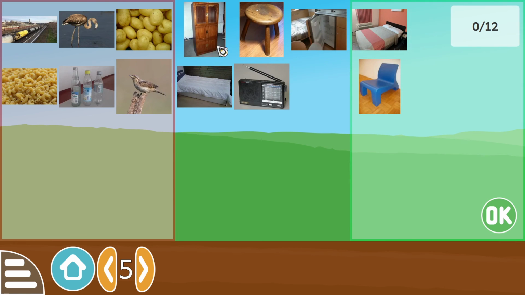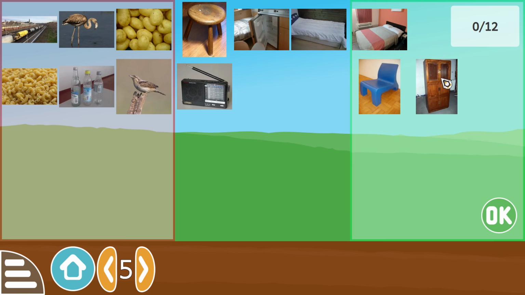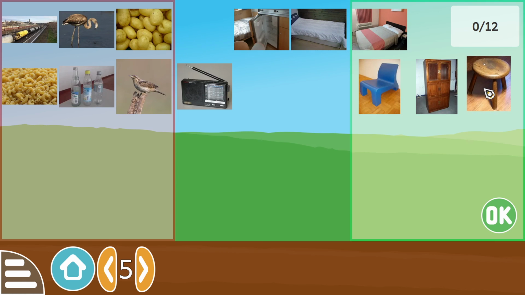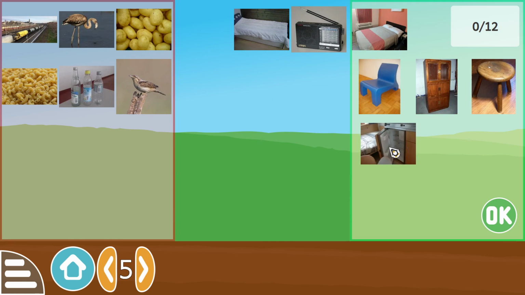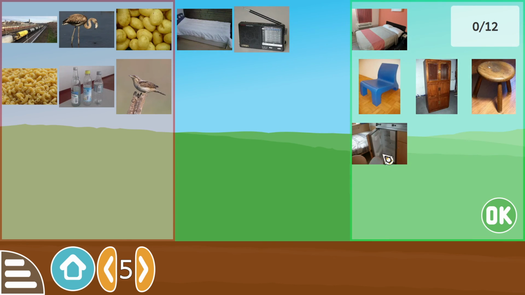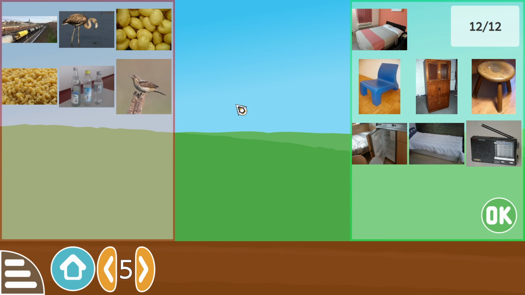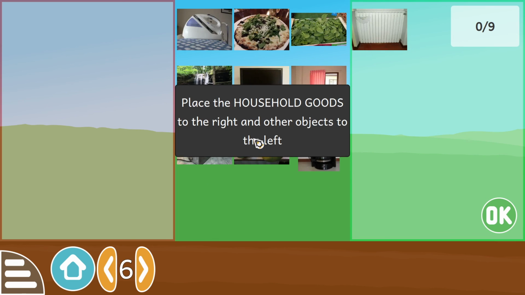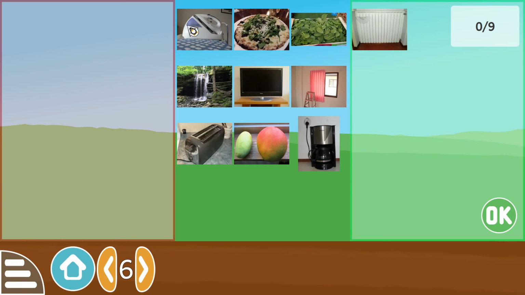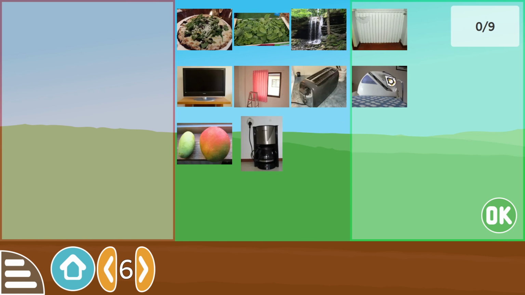But a chair. Looks to be a cabinet. That might be a kitchen cabinet to store goods, but it looks to be antique. Stool. That looks to be a fridge that's under a desk. A single bed and a radio. That looks to be an iron, and I don't think we've seen one of them before. It looks to be a newer model, and it has a dock in it as best as I can tell, so that you'd pick that up and then iron the clothing.